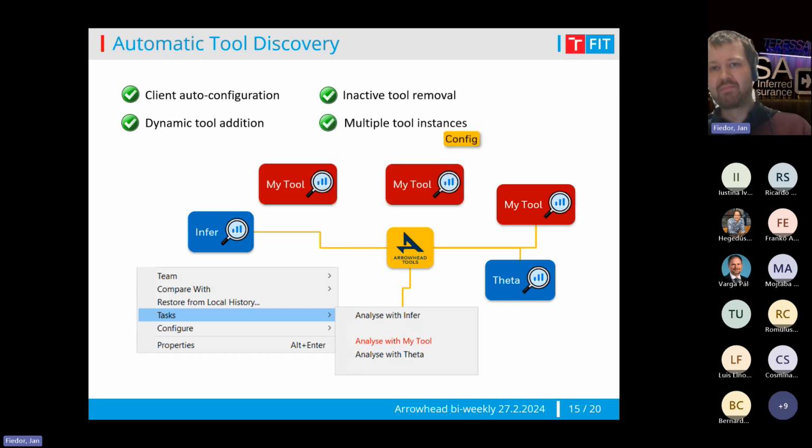If you want to add multiple instances, it's even simpler than adding a new tool because you can reuse most of the configuration and provide, for example, instances of your tools that are running on US or EMEA servers, which is, for example, a very important use case for big companies such as Honeywell, where our analysis tools often use third-party solutions which are licensed, and the licenses may be region locked.